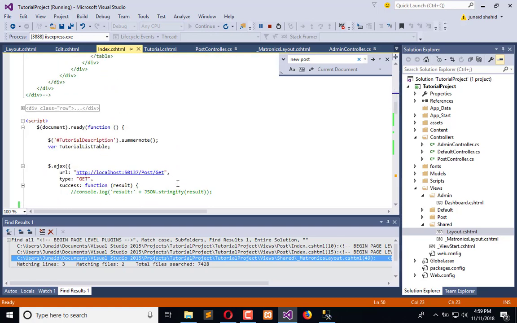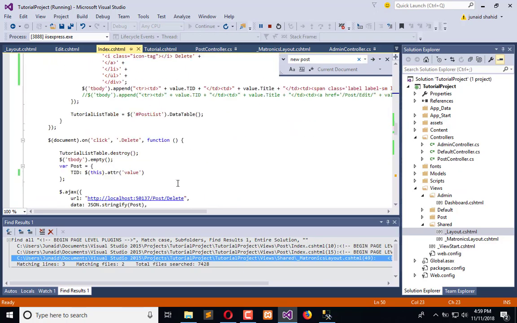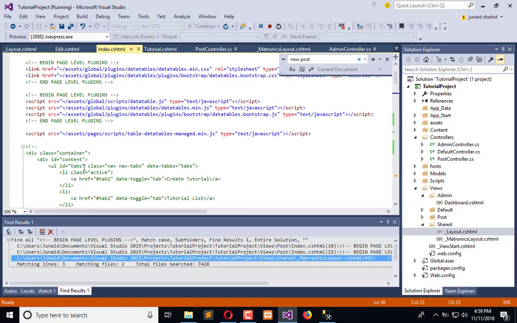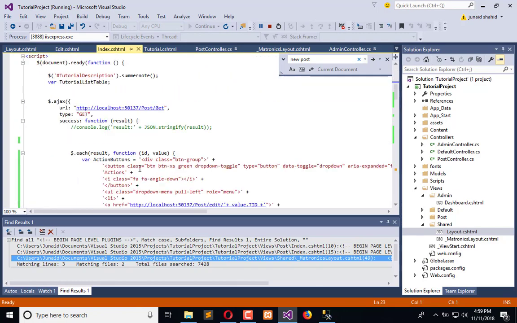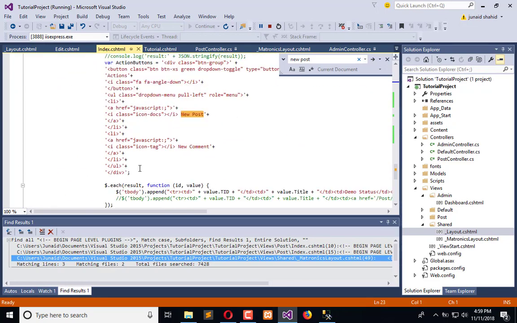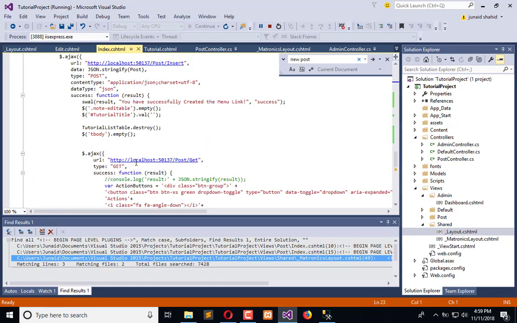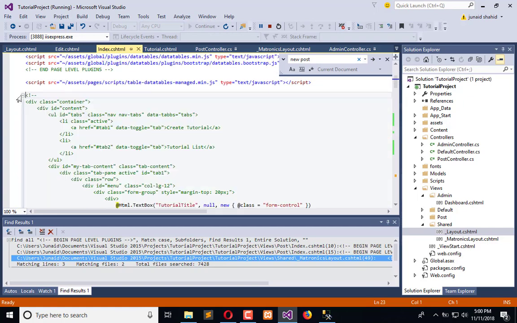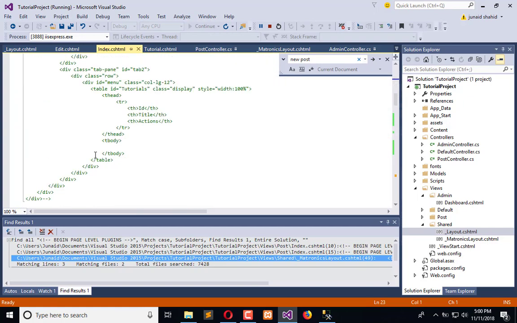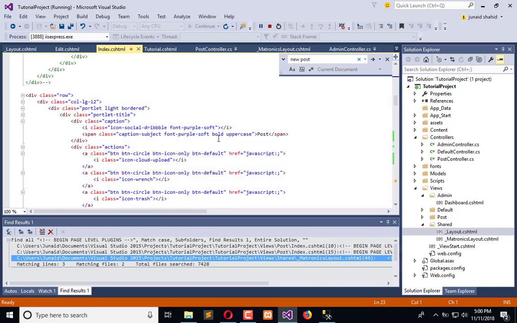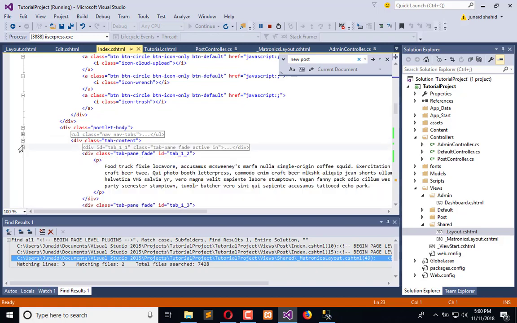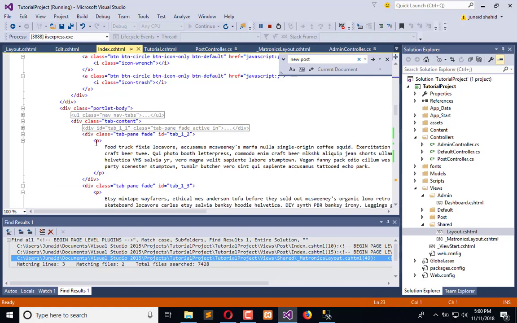Copy this row, go for the new edit layout, page layout, collapse this, and here is that. This is the tab 1, this is the tab 2.